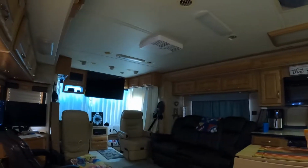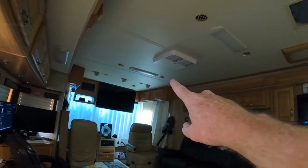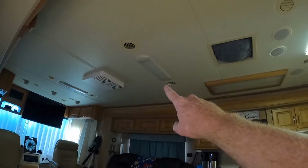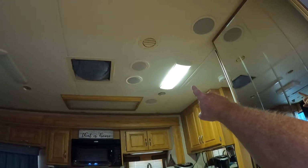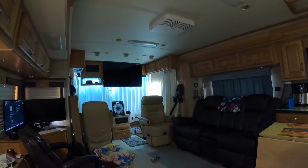We have light issues, light problems. That light is burned out, or not burned out, but it just doesn't work, doesn't come on. This light doesn't come on. This light does. And all three of these are wired to the same circuit. So you turn the switch on and you only get one of the three. And so it's always kind of dim in here.